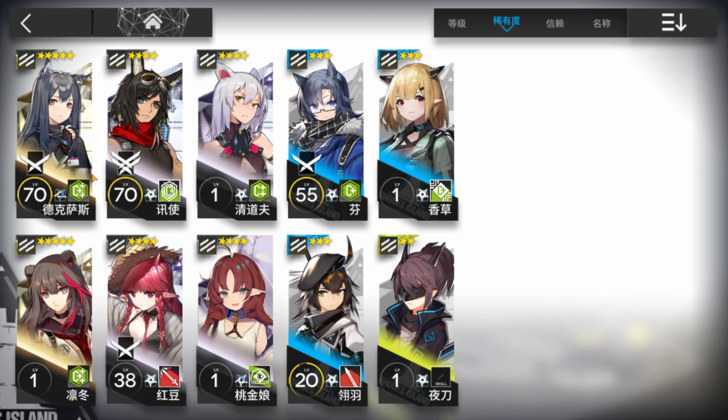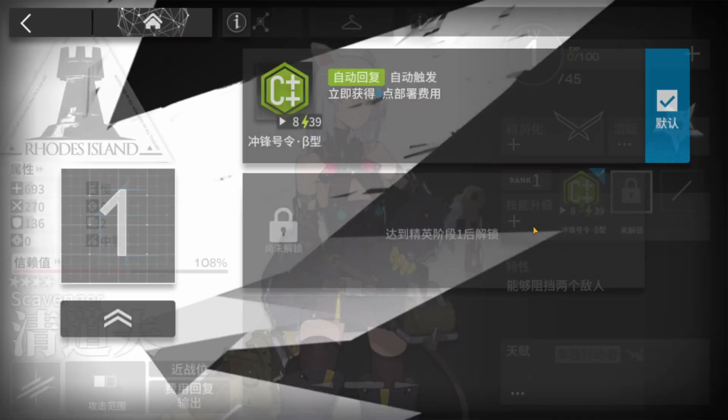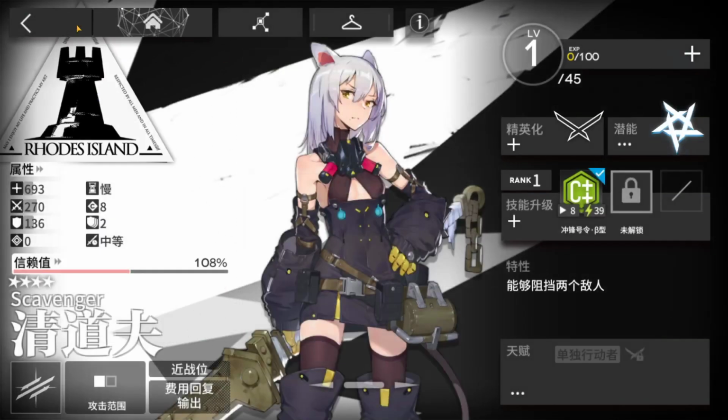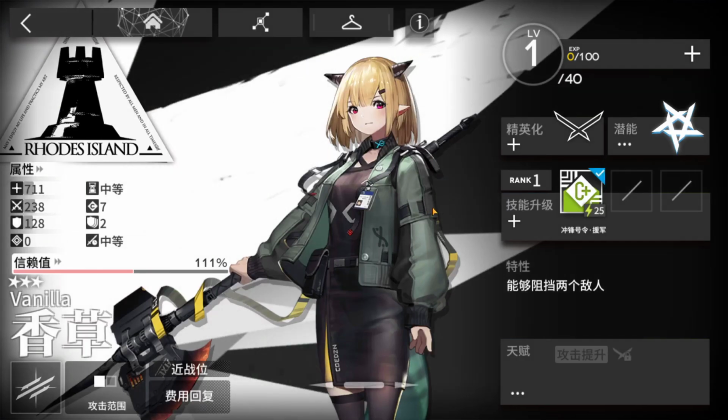The 4-star variant would be this girl. As you can see, I haven't leveled her since I already have Texas, but Scavenger is also very similar. And the 3-star would be Vanilla. Okay, so that is the 3 that I have.